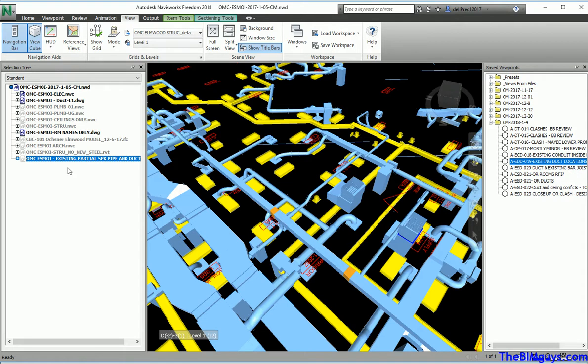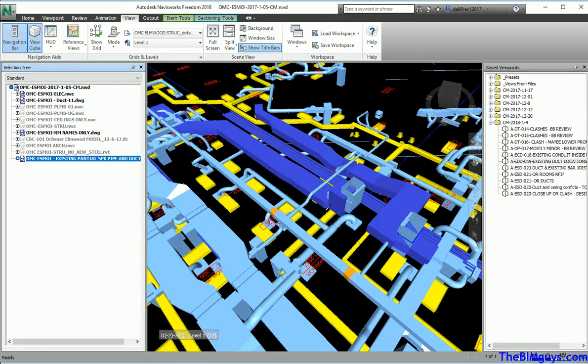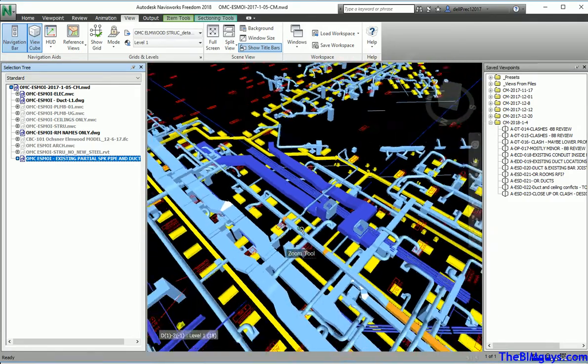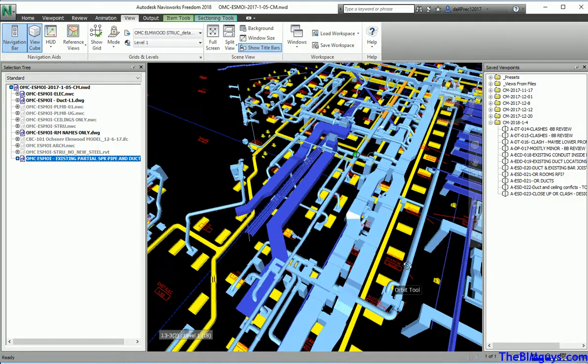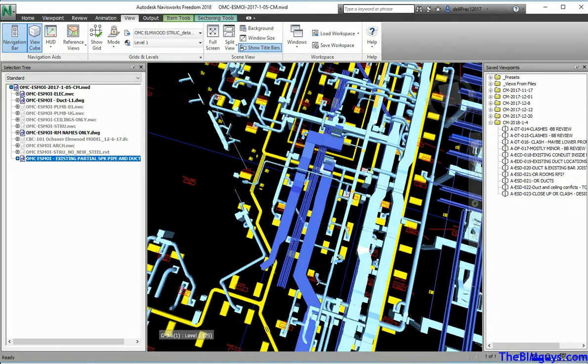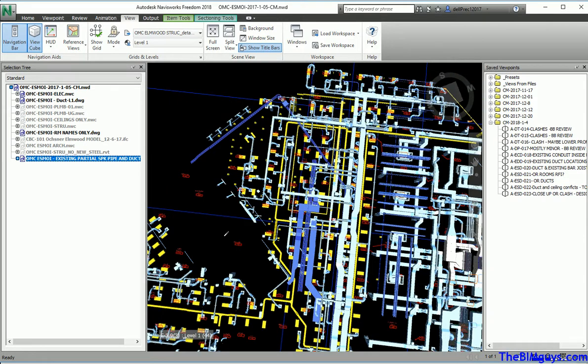Let's go ahead and turn on some more things. I'm going to turn this back on. Okay, that's existing duct where it is. Also, existing steel. Now I'm going to spin this thing around so you can see where we are. And one little trick we've been using is this is kind of the main entrance over here with the big circle.